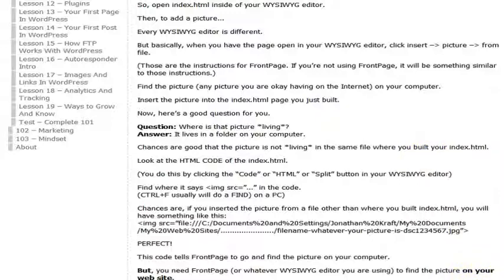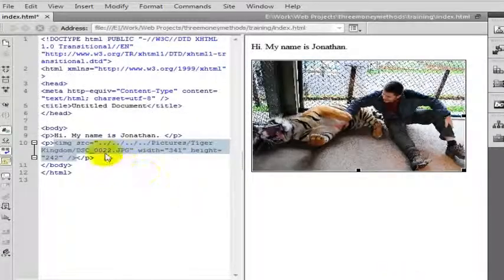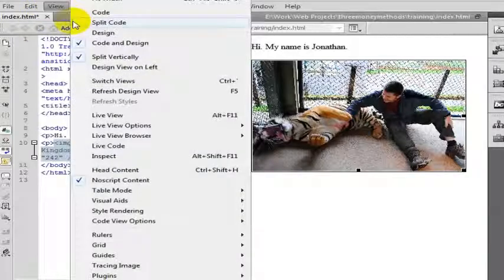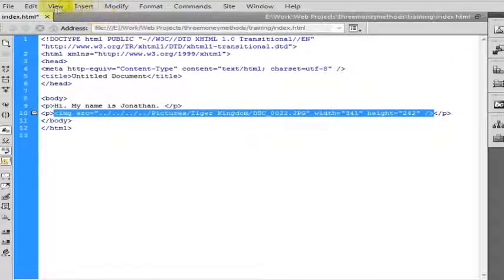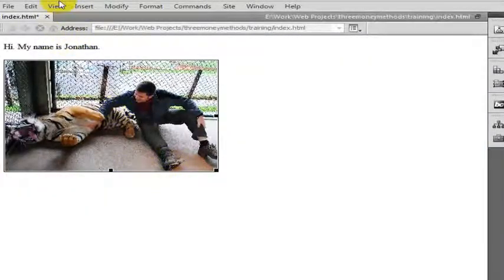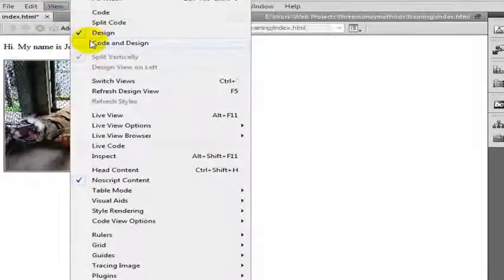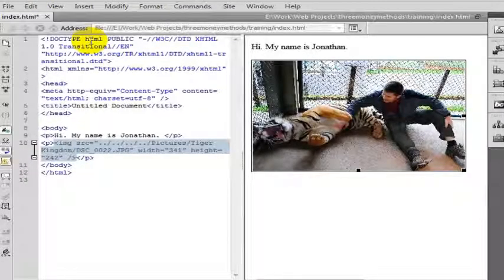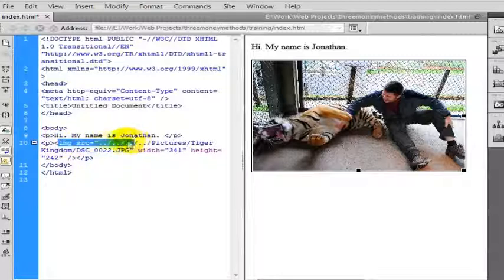I'm going to look at the HTML code of this page. So again, remember how we did that. We changed the view. Right now I could view just the code, or I could view the split code. I could view design, which is just the visual representation in this WYSIWYG editor, or view the code and design. I like to view it as code and design. I think it gives you a way to see both things side by side. So right now, see this? It says image source equals quote, and then all of this stuff. That's saying to the computer, this is where you go to find this image. Kind of helpful, kind of not helpful.